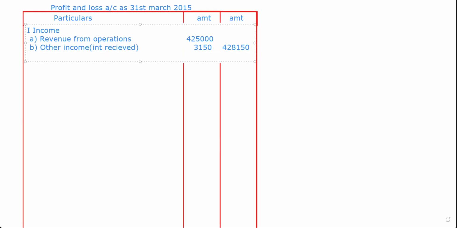So this is what it is going to be. Here I'm going to take this under this one, and assume this as my total of income. I have got this total of income. Now I'm going to go with the other portion.